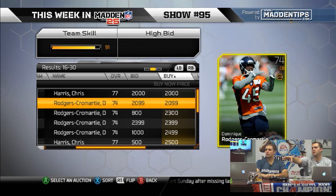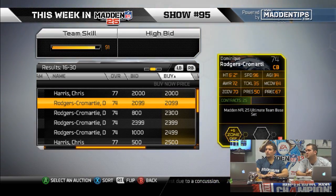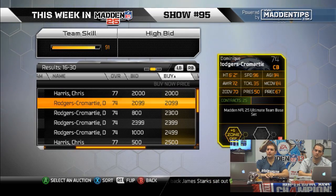it went up 1,000 coins. So maybe you don't buy right now, wait for him to come down a little bit. But this card's worth it. I mean, this card's absolutely worth it. If you're only going to buy one defensive card, you got to buy the Luck, you got to buy the Sproles and Bush, and then you got to buy maybe one defensive card. You buy the Rodgers-Cromartie. So as you're building your team, you get a DRC.